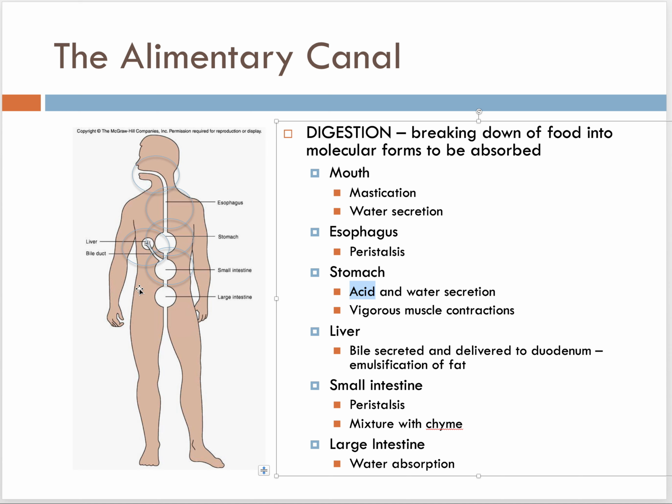The ileocecal valve opens, and what enters the large intestine is a mix of waste food and cellular debris, cells that have sloughed off the wall. And then the large intestine is there to move things towards the rectum so that they can be prepared for expulsion. The main goal of the large intestine is to absorb water.